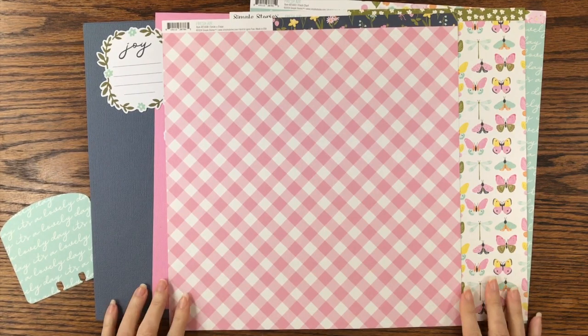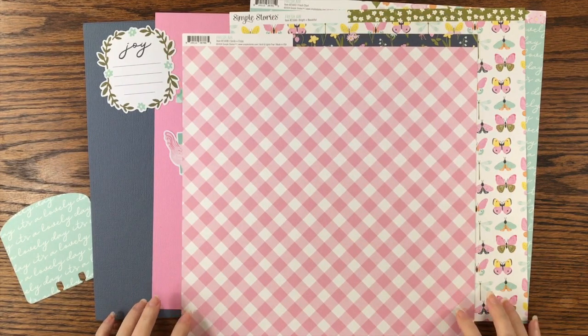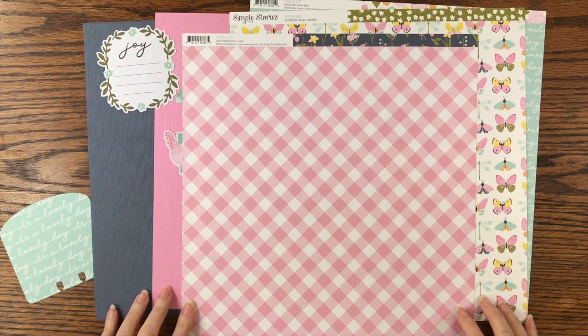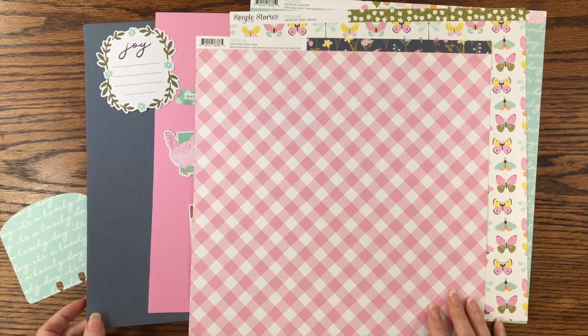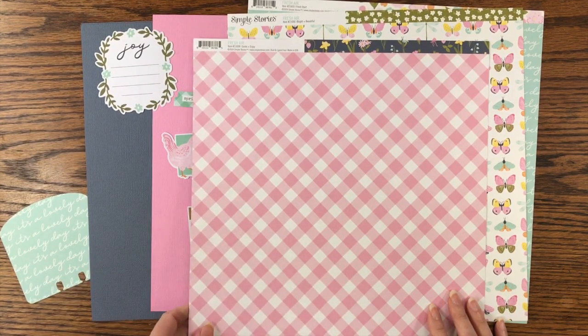So I'm going to work with the double shot kit from the Scrap Room. This is Simple Stories Fresh Air. If you're not familiar with the Scrap Room, I do all of their reveal videos, so I'll leave a link down below and you can check that out. This month we got 2 sheets of the Storm cardstock. I think this is bubblegum cardstock, but just a pink and a stormy kind of blue.